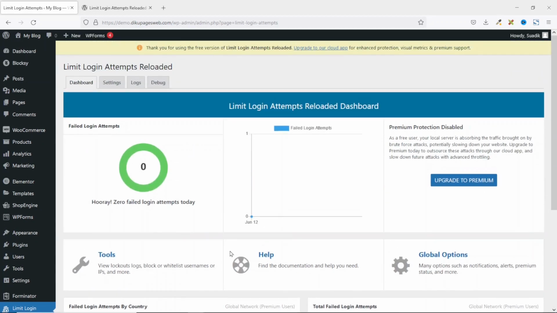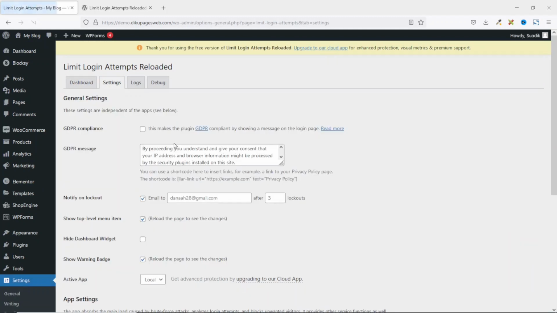Now let's go ahead and set up the plugin by going to settings. First, if you are from a country where GDPR compliance is required, you need to go ahead and check this box. And this is the message that will show for GDPR users. Next is notify on lockout.